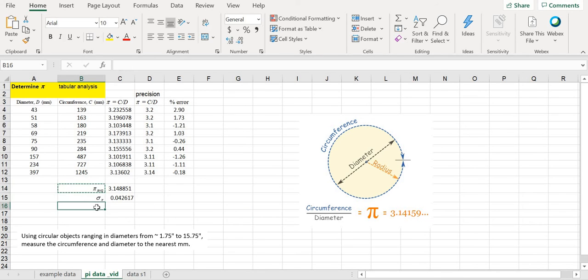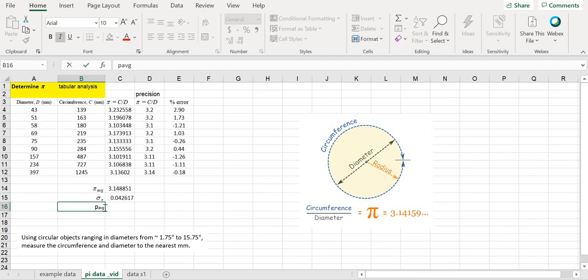I'm going to go down here and copy it. So pi table, this is like table values. I'll put tabular. Pi tabular. Now, what you would do is notice that according to our standard deviation of this population, we have an uncertainty of 0.04. Now, that is not a leading one, so since it's not, we're just going to use one significant digit, and we're going to treat that standard deviation as the error in this data set.